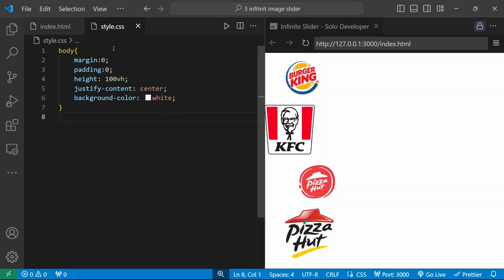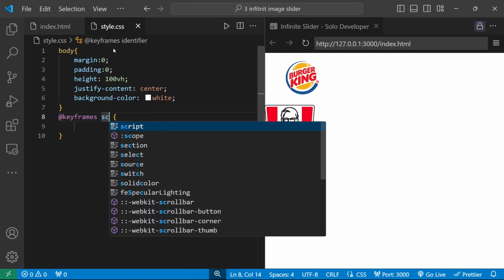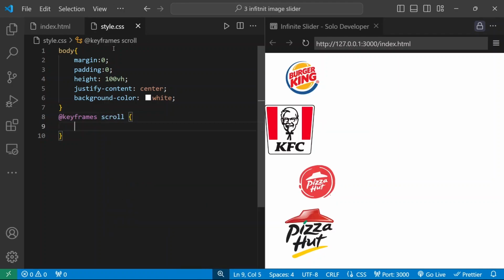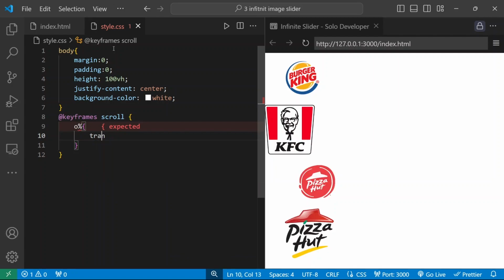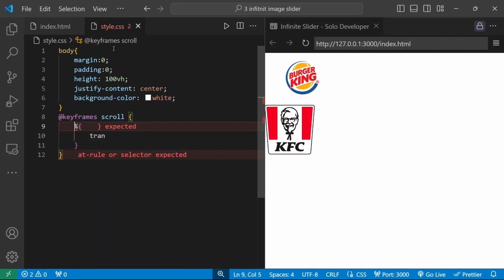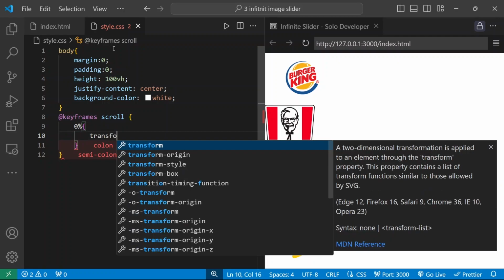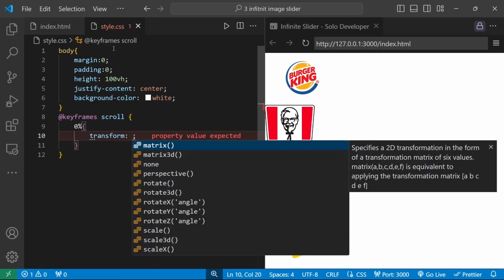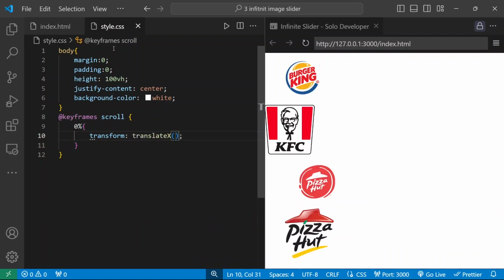So I'm going to create a keyframe with the name scroll. At 0%, the transform should be translate on the x-axis 0.